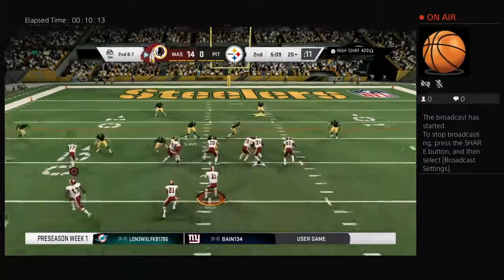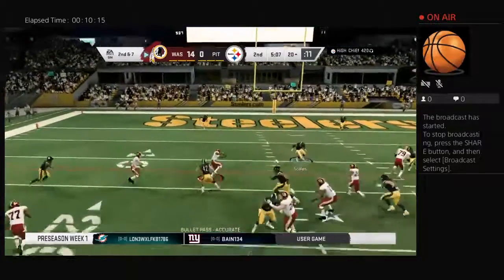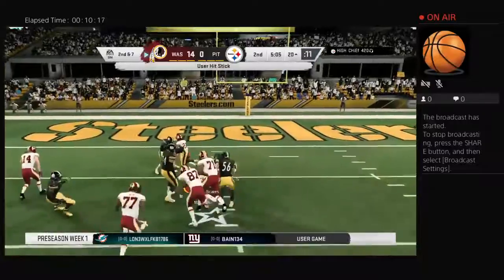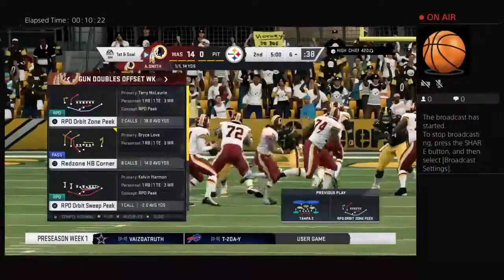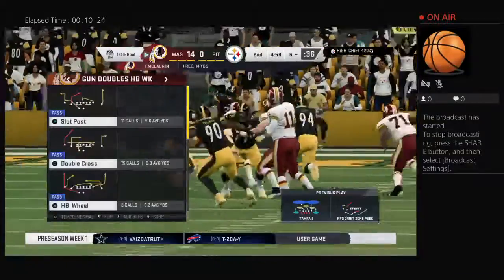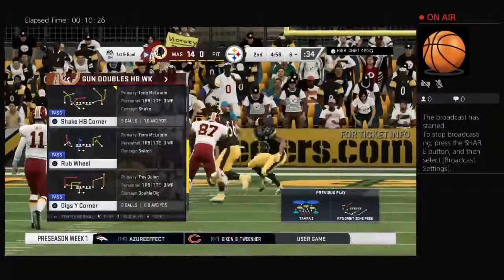Hurry. Now a fake on the give here as they try the run-pass option. Middle of the field, he's got McLaurin. And they work this near the 5. He'll be stopped at the 6. Give him 14 on that one and a first down.